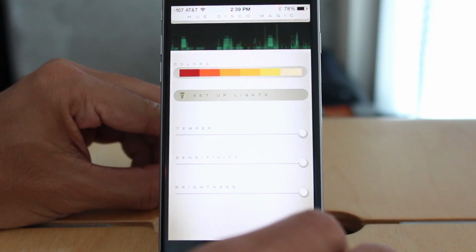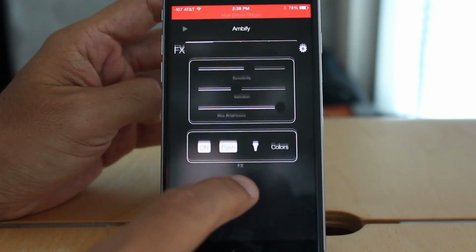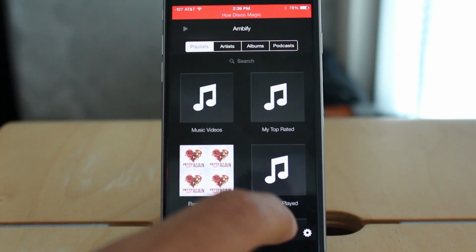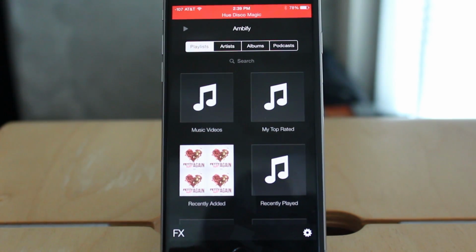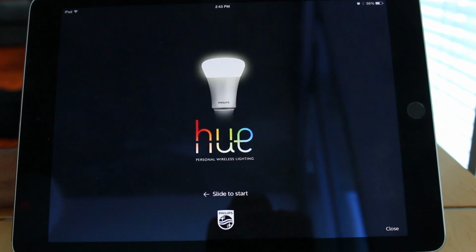So there is one app actually called Amplify, and what this does is it actually reads the track ahead of time. You have the music on your device, and it has to be through your iTunes library. It reads the music file beforehand and then sets your lights, so it already knows what beats are going to come. So that actually works really well. But unfortunately, since the new iOS 8.4 with Apple Music, the app doesn't really work anymore, which is kind of a bummer.